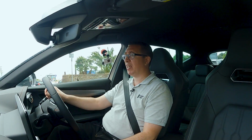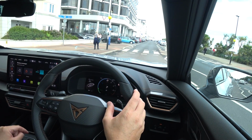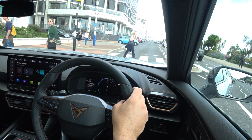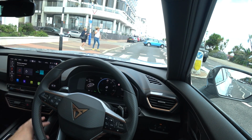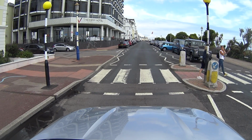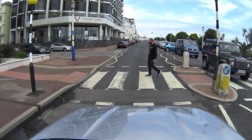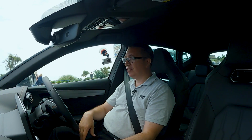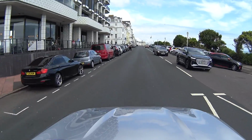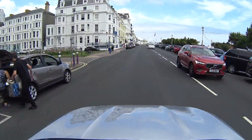So we're just coming into Eastbourne. What I'm going to do is put it over to E. So we're in just electric mode only. It won't try and charge anything. So we've got 7 miles at 29%. So we're gonna, or we're not, as the case may be. This person cross. We'll waft away in silence. There we go. So not using any fossil fuels and not polluting the lungs of all these pedestrians.